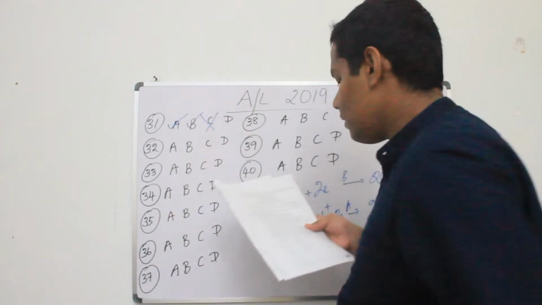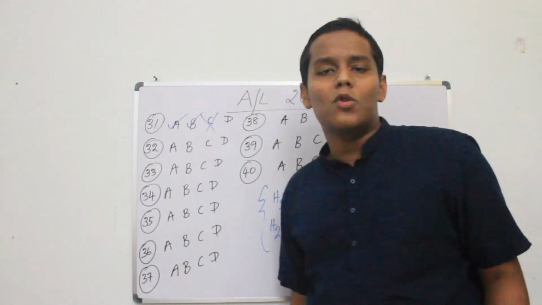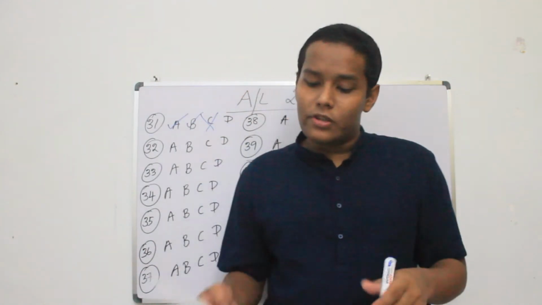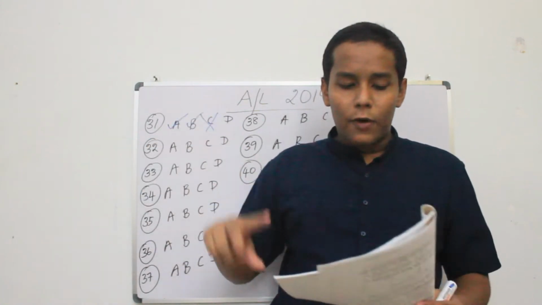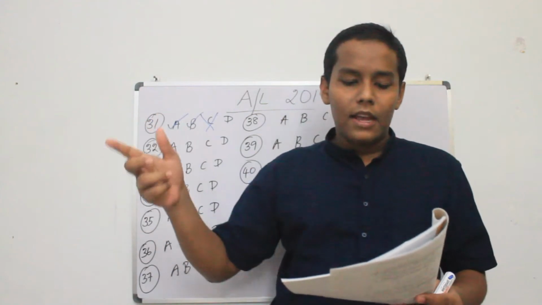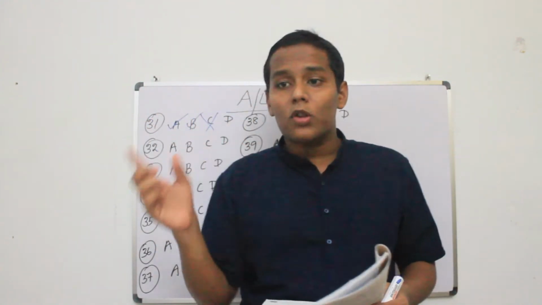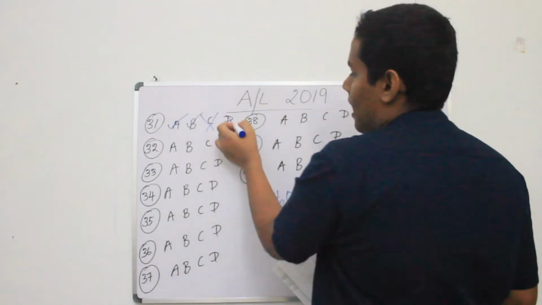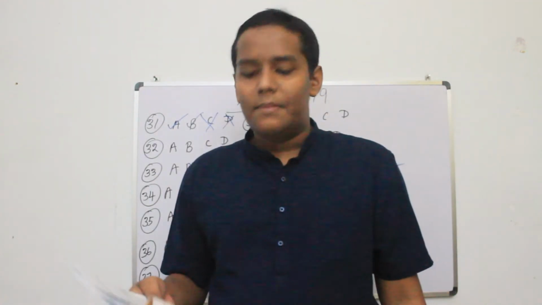D. Both H2S and sulfur dioxide have the capacity to act only as reducing agent. Wrong, no? They can act as both oxidizing agent and reducing agent. H2S can go to H2 or to sulfur. Sulfur dioxide can go to sulfate or to sulfur trioxide, or it can even go to sulfur. So it can act as both an oxidizing agent and a reducing agent. So D is wrong. Since A and B are correct, the answer to 31 is answer number 1.